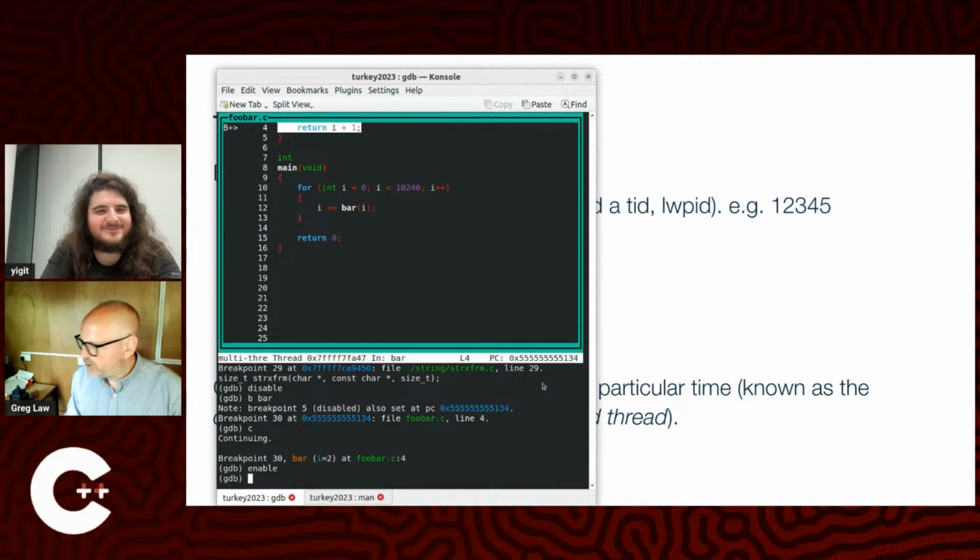Let me just show a little bit. Okay, we've got something on core dumps, and time always goes so quickly. A little bit on core dumps, a little bit on threads, and then I want to show you something that I think is particularly cool in GDB.